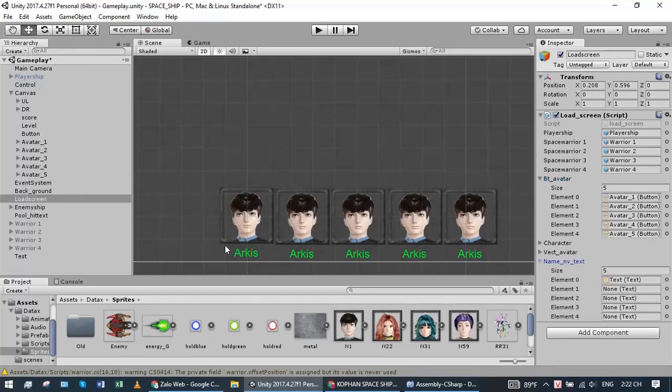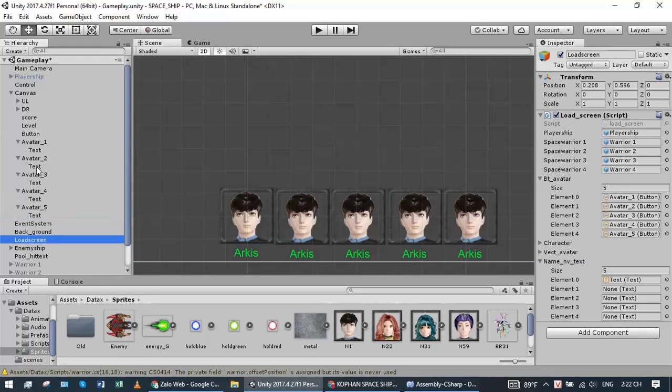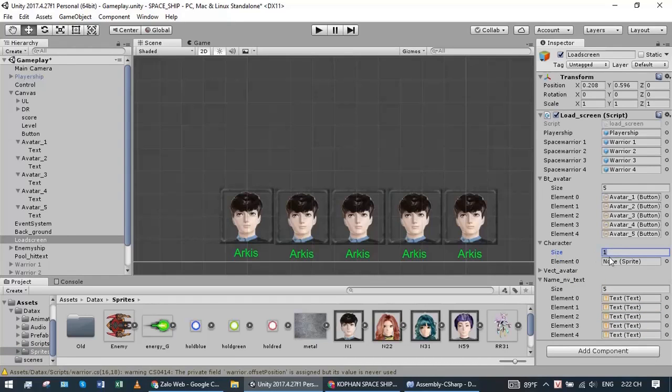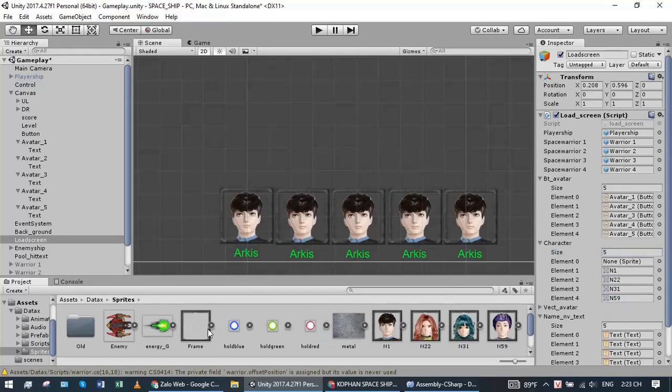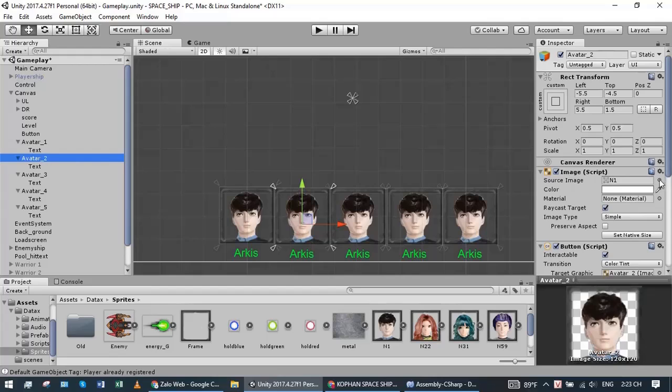Here there is text, we drag it to the load screen to create a link. Drag and drop the character names into the load screen. We declare and put in the image character array in order of ID. Here is 5. If you do 100 characters, enter 100. Just an example, so I only included 4 pictures. If in fact more than that, you declare more. Position 0 as default, so I only show the frame. I edited it, default is the frame without characters.